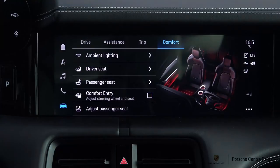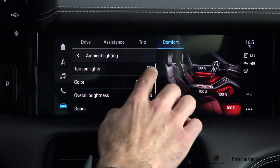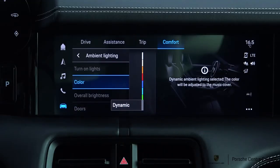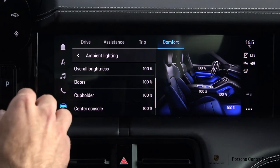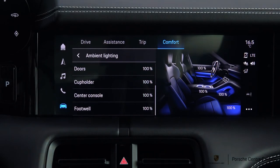The last sub-menu in our vehicle menu is going to be our comfort settings, which has a variety of different things. Starting from the top, we have our ambient lighting — a little difficult to see in daylight, but it looks quite good at night. You can turn the ambient lighting on or off, and below that you have color choice with a variety of different colors to select from. Going down to the bottom, there's dynamic lighting, where the vehicle matches the ambient lighting colors to the album art depending on what music you're listening to. You also have overall brightness control for the entire vehicle, and if you want to customize further, you can adjust door lighting, cup holders, under console, and footwells individually.